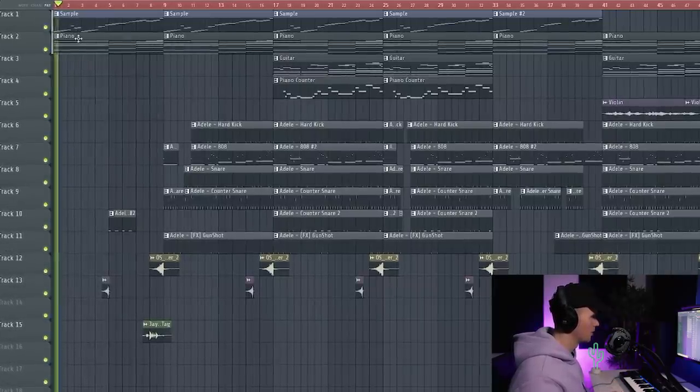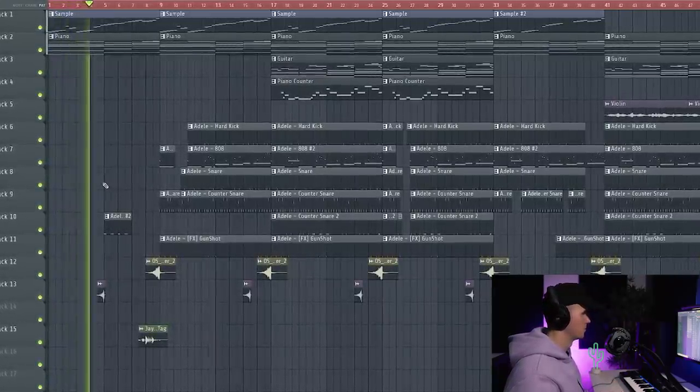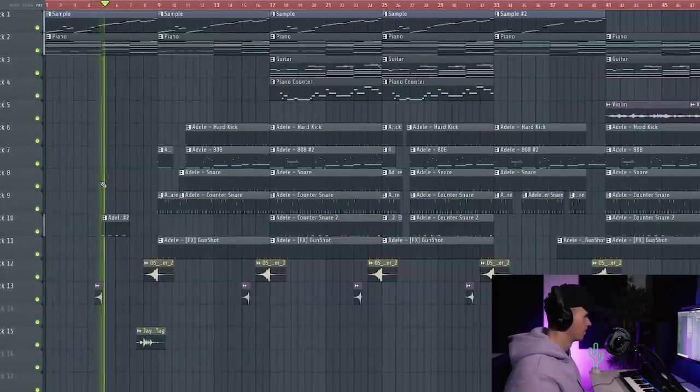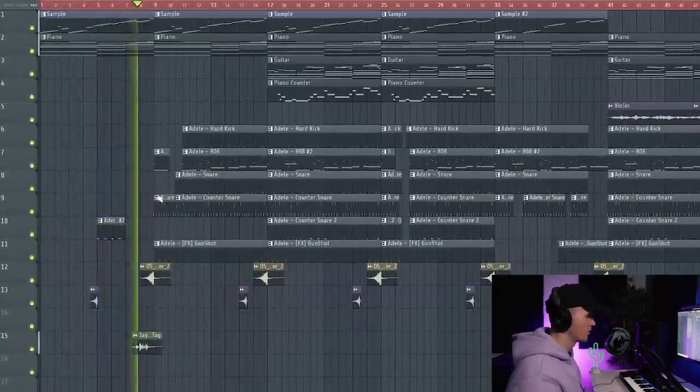So as always, I'll mix it, arrange it, and then show you the outcome. All right, so I've pretty much finished mixing and arranging a beat. There might be a couple changes that I want to make before I export it, but I'm going to show you what I've got so far. So in the intro, I just kept the sample and the piano, and then added this counter snare here. And then we'll come straight into the verse for this one.